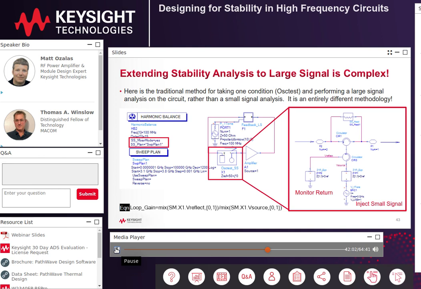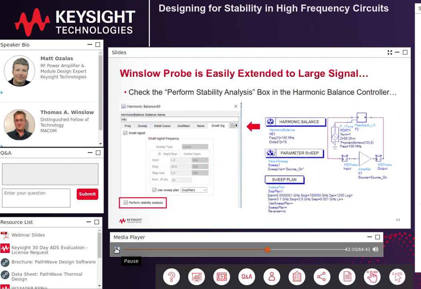So if only we had a way to make it so that the large signal simulation could be the same as the small signal. Well, now we do. For WS probe simulations, the large signal stability metrics can be derived from the same probes that were used for the small signal analysis. And here's how I did this with the working example we've had.